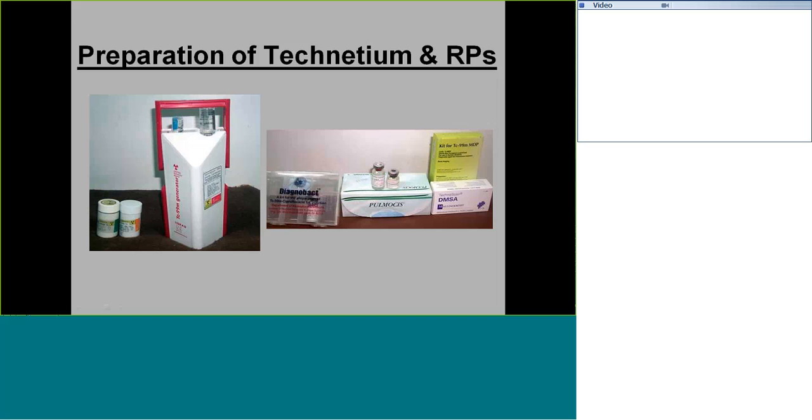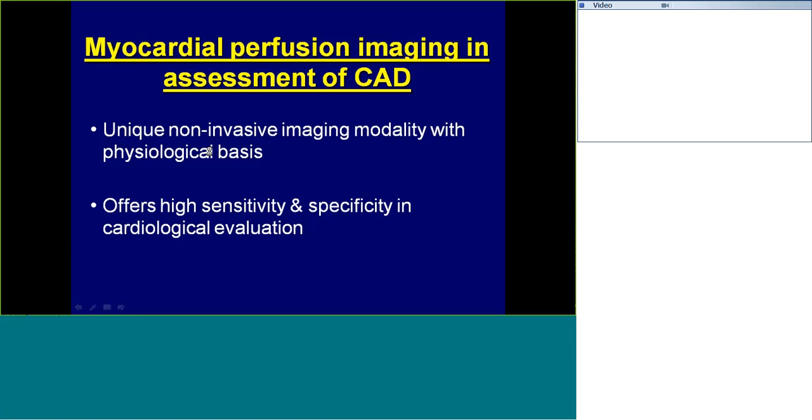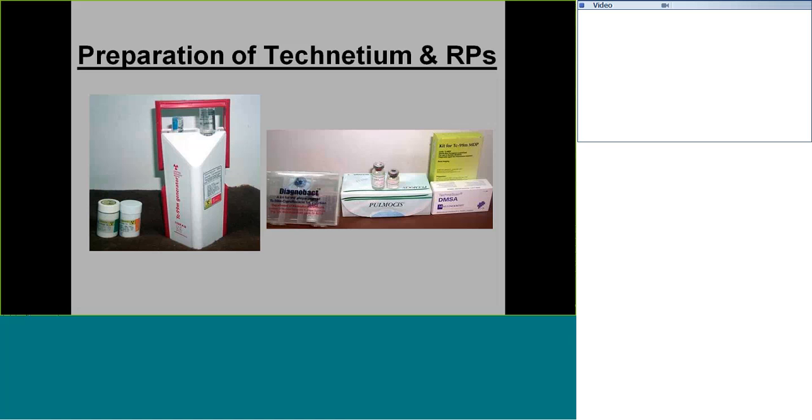This column is fully stuffed with molybdenum, and it has a half-life of around 72 hours. So it decays over a period of 72 hours to 50% of its daughter product called technetium, and this technetium can be extracted out, milked out and eluted out using normal saline, and this normal saline passes through another vacuum column here. Because of its negative pressure, it passes through this column containing a mixture of molybdenum and technetium, and the technetium is milked out into this vial in a sterile form.